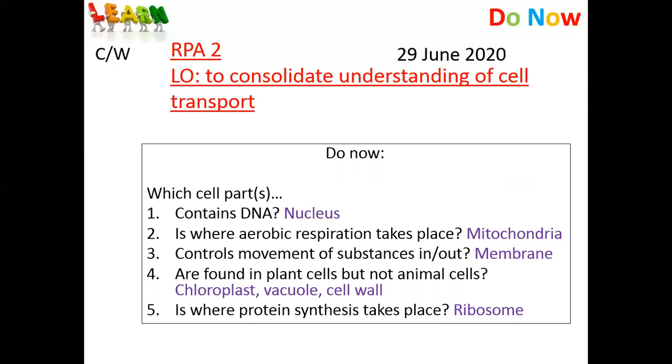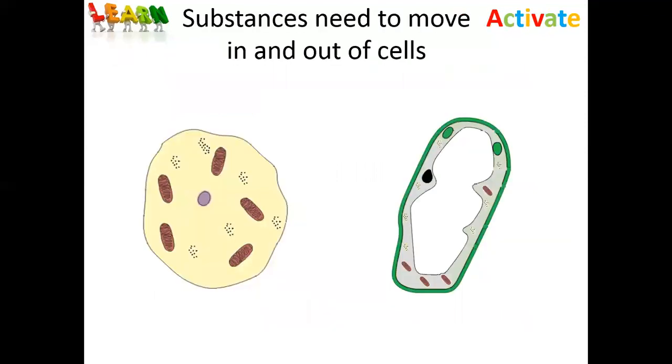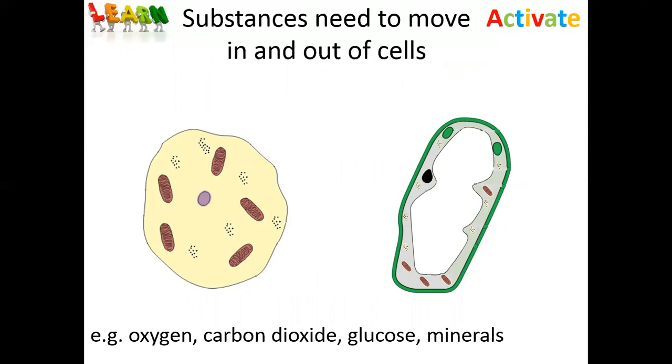So today's work is all about cell transport, and that doesn't mean moving cells around, but moving things in and out of cells. So on the left is an animal cell, on the right is a plant cell, and substances need to move in and out of each type of cell all the time. So we're thinking about things like oxygen needing to get in and out, depending on which type of cell it is that you're talking about, carbon dioxide, same, and also depending on what time of day it is for the plant cell, might need to go in or out. Glucose and minerals, all those things need to move in and out of the cells all the time so that the cell can function and the organism can continue to live.